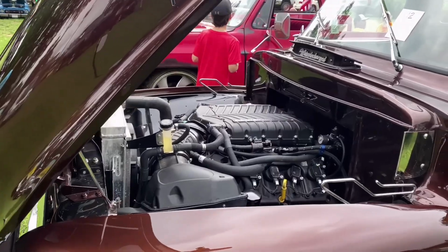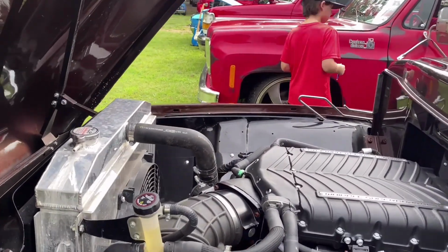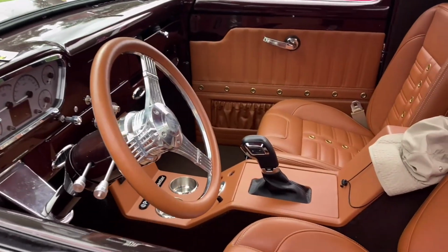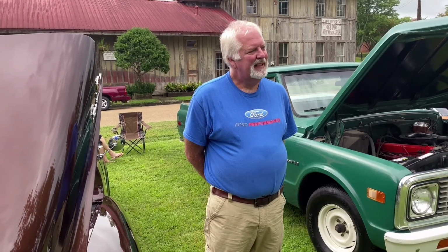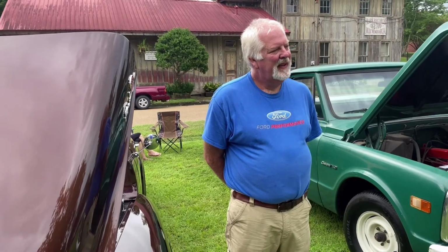I'm Rick Holyfield. I have a 53 Ford F-100, Gen 3 Coyote, 3.0 Whipple supercharger, 10-speed transmission, 331 gear. So how did you come to be in love with these old Fords? I had a neighbor when I was a kid that had one, and this just came up. And it's just what I ended up with. I like all cars. Yeah, I'm with you on that. I'm not one way or the other on liking cars.